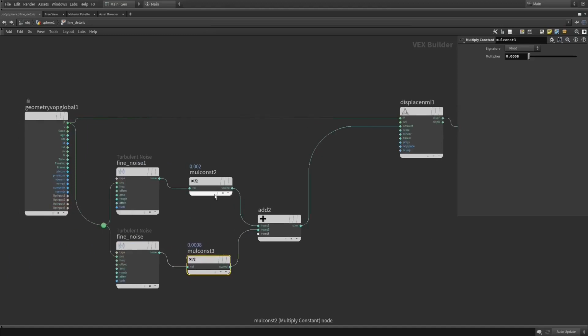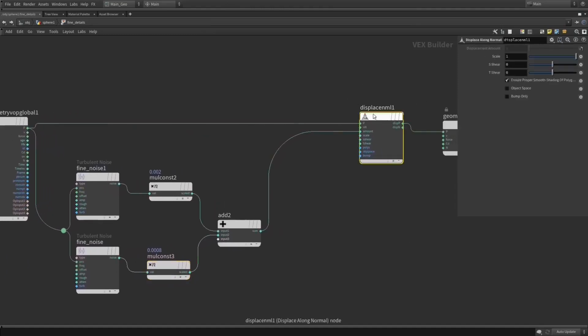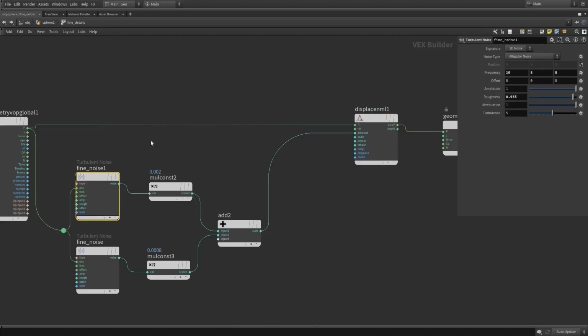So the setup here is, so you know why I'm using displacement, I'm not adding to points. Now the setup here is like this. I'm using turbulent noise, fine noise. It's a fine noise with a high frequency and high roughness, and turbulence set to 5, which is like 5 textures overlaid on top of each other.